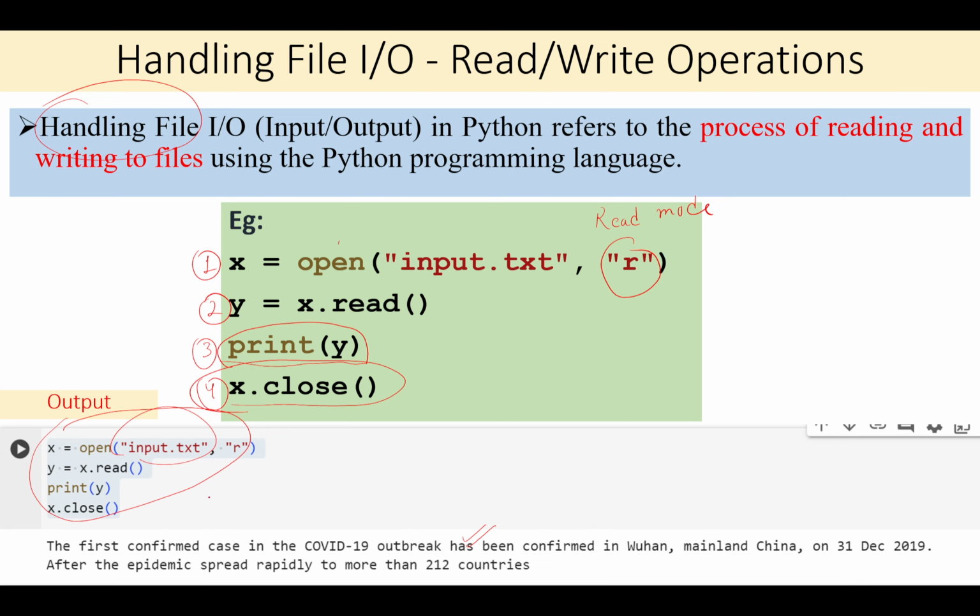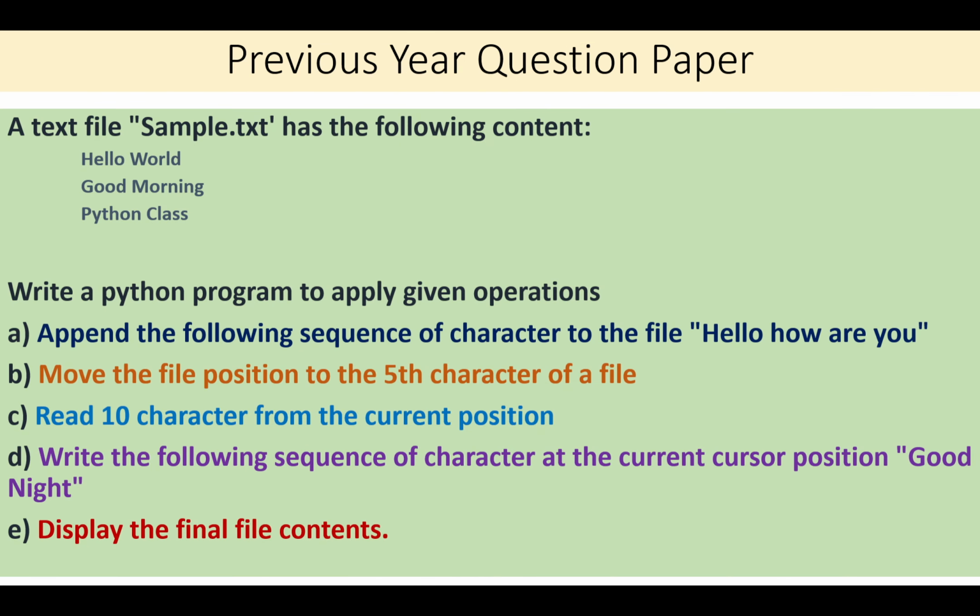After executing this whole syntax, in this slide we understand how to open a text file, how to read all the lines in a text file and display them, and after that how to free the system resources. So these four lines are necessary to read all the lines and print them, and after that free all the resources. Now I'm going to discuss some questions.